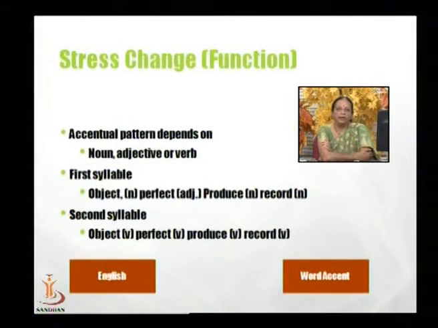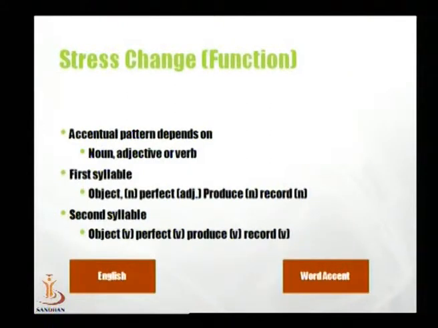What happens when the word object, instead of being a noun, becomes a verb? Don't object to whatever I'm saying. The object that you see in front of you is a computer. The object, where it is a noun. But when somebody objects to what I'm saying, it becomes a verb. And therefore I say, don't object to all that I'm saying. The verb, you notice, my dear students, can you hear the difference between object and object? You know, we talk of subject and object. There it is object.